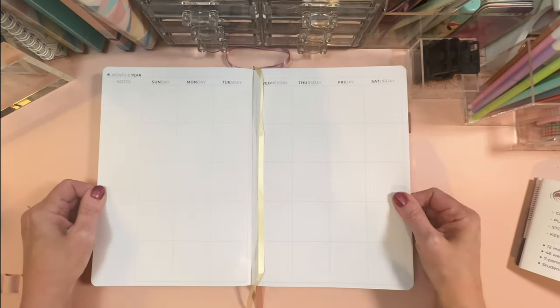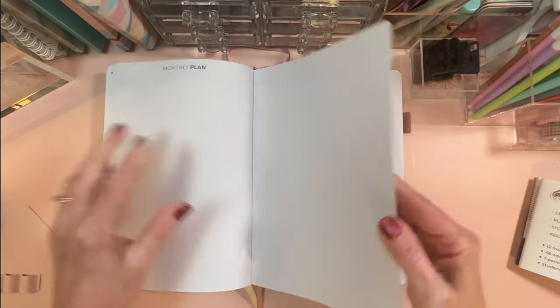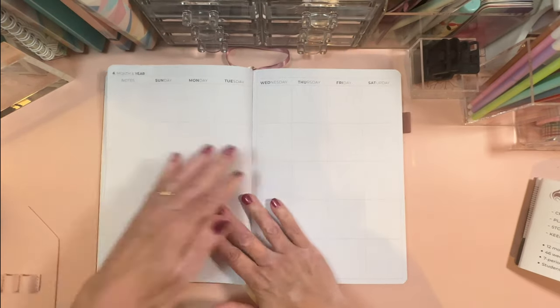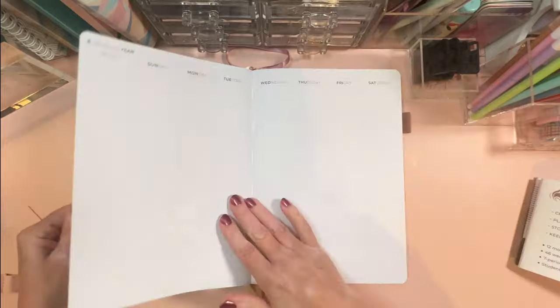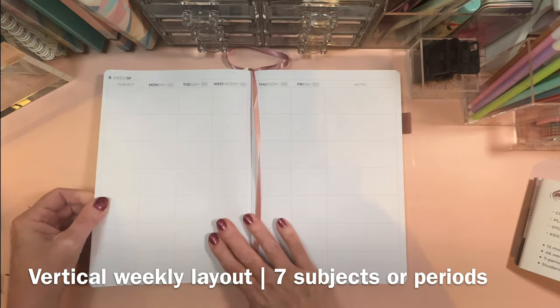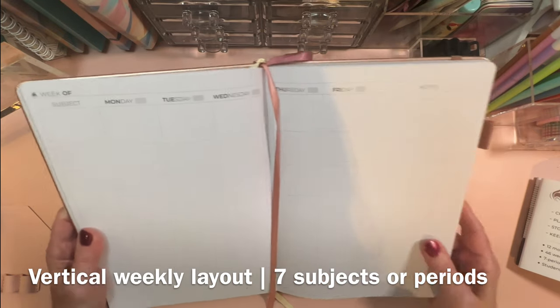So they're all just like this. It's black and white. The graph paper is in between each one. I really like this. This is functional in my case as a piano teacher. After you get to the end of the months, it will go right into your first weekly spread, and I have that marked with the second of three ribbon page markers.